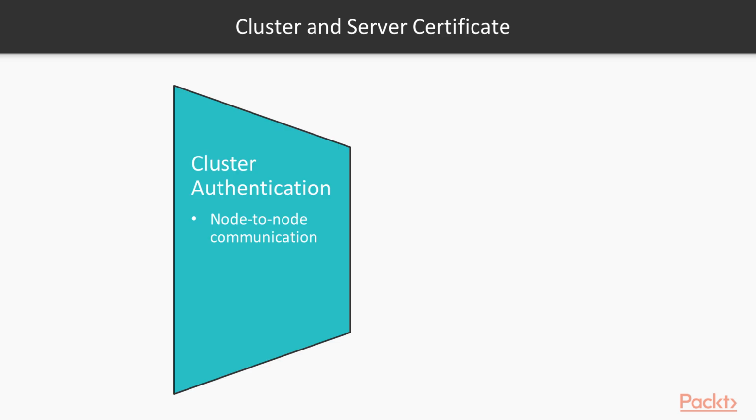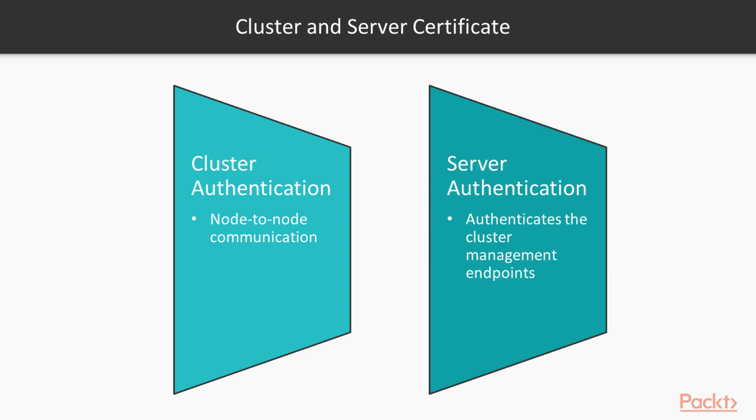Cluster authentication authenticates node-to-node communication for cluster federation. Only nodes that can prove their identity with this certificate can join the cluster. Server authentication authenticates the cluster management endpoints to a management client, so that the management client knows it is talking to the real cluster. To serve these purposes, the certificate must meet the requirements as seen here.